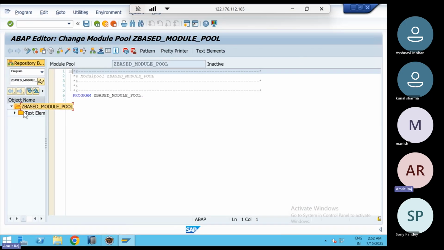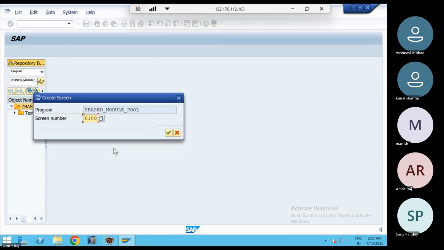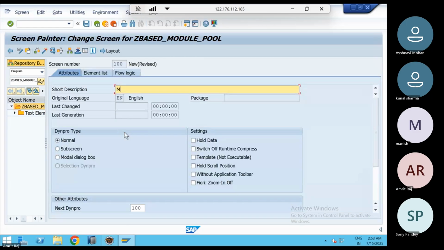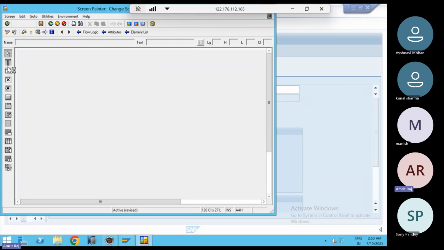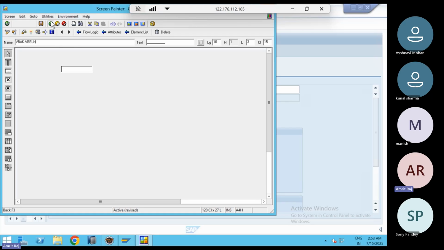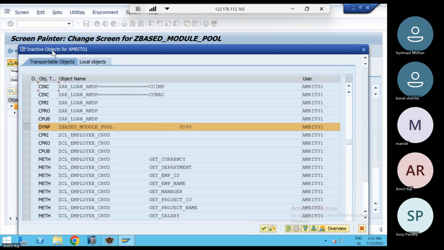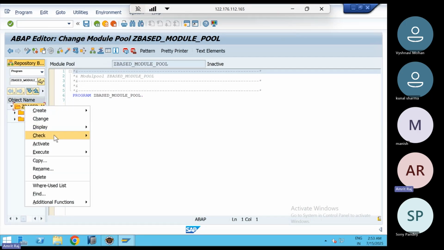Now here I'll create one screen, with the layout. If I try to create one input field here with a standard one, let's say VBAK-VBELN, and activate it.